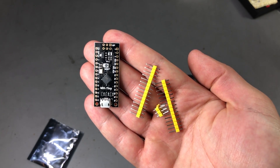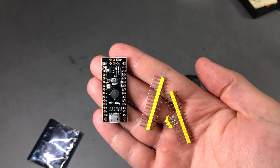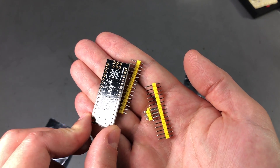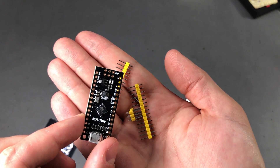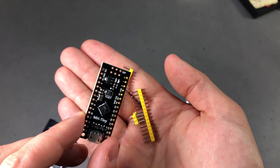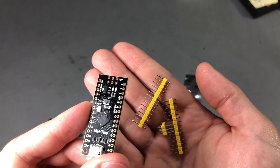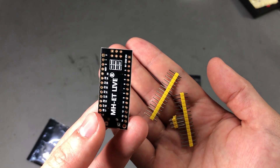My next product is called MHtiny, a development board based on the ATtiny85 microcontroller from Atmel — well, now Microchip. It can run up to 16MHz but it's less powerful and has fewer peripherals than your typical ATmega328. Nonetheless you can do a lot with one of these. I was working on a project using an ATtiny microcontroller and ordered this development board as a backup for testing. The main advantage is lower sleep current consumption while providing a bunch of IOs, and they might be cheaper too — great for low power applications where you need lots of IO pins.